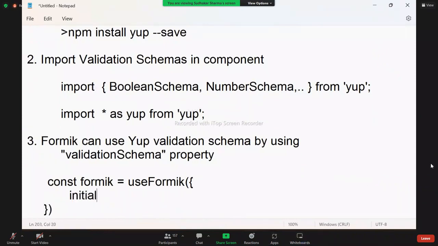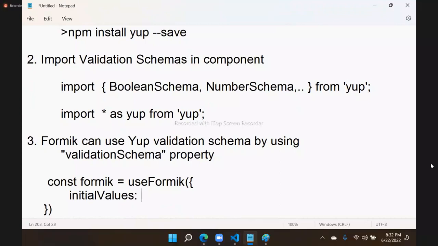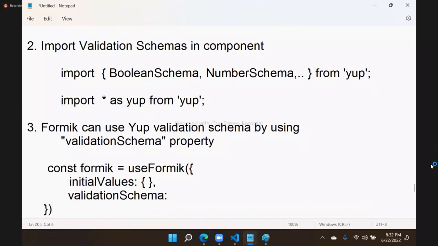We have initialValues. Previously, we used validate. This time, validationSchema. And who provides that validation schema? The Yup library provides it. So Yup has an object method. This Yup object is going to access all the members of Yup, that means schemas and range values, everything it is able to access.